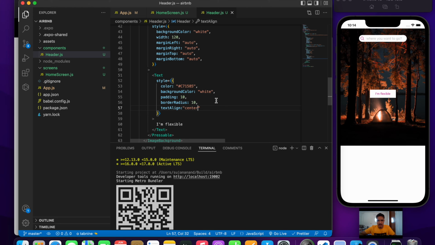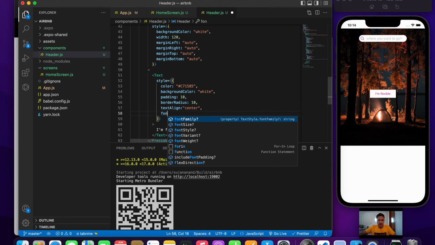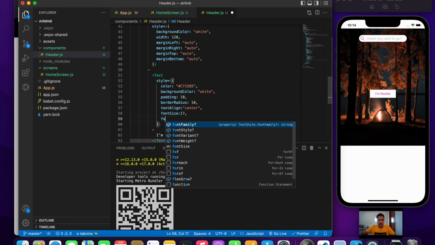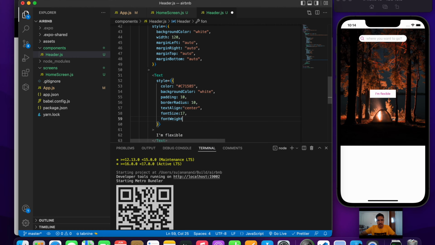But give it a font size of 17 and then a font weight of bold. Okay, and now let's save the file. Okay, we see everything coming but not the border radius.